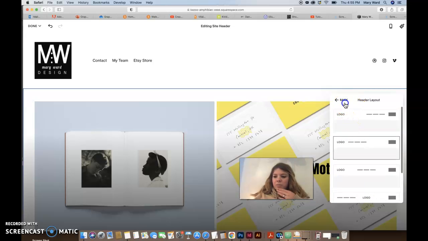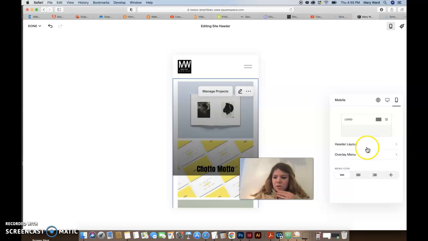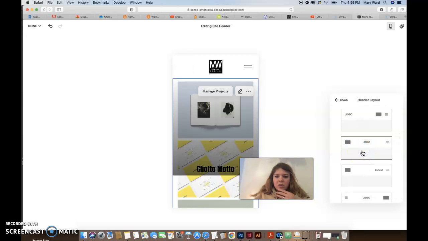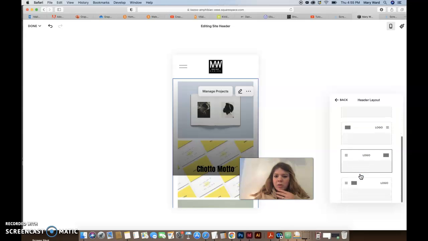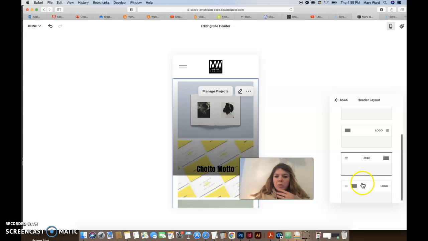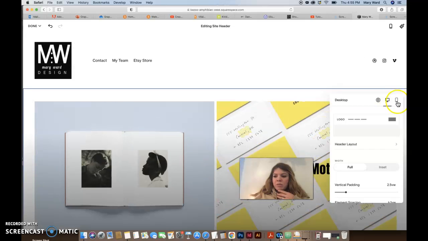And that's header layout underneath the desktop view. And it'd be interesting to see, we can change it at the mobile level as well. If we click on the mobile icon, go to header, we can change it at the mobile view. So I'm going to try them all, see which one I like. I don't know if I have a favorite really. They're all the same pretty much, but you can change them individually on the mobile and desktop view.